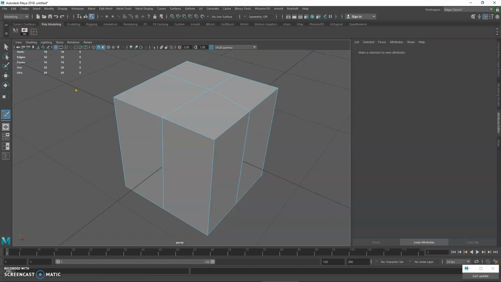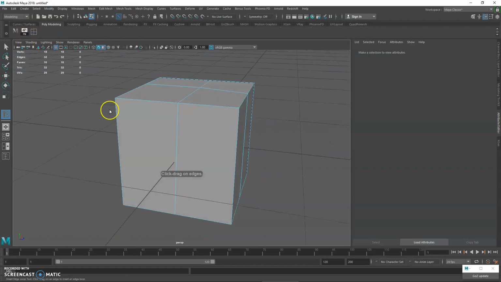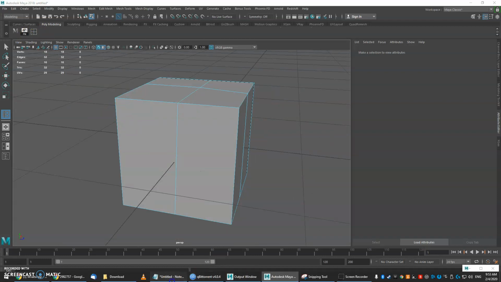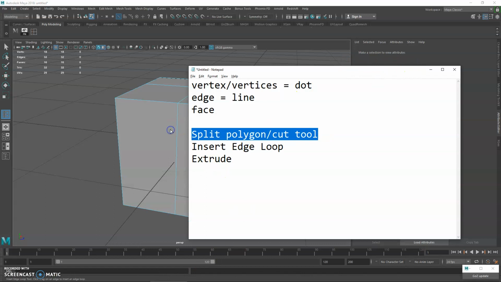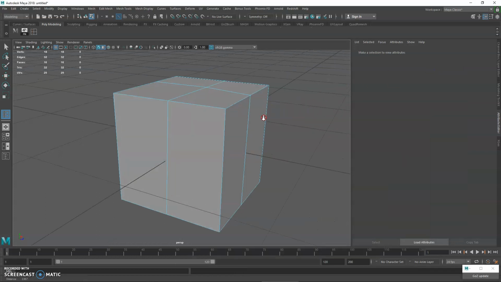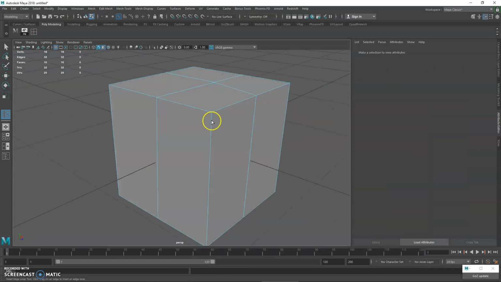Now, how does this tool actually work? Well, this insert edge loop is an automatic version of that one. In split polygon, you do manual cutting, whereas in insert edge loop, you do one whole ring, or rather one whole loop.